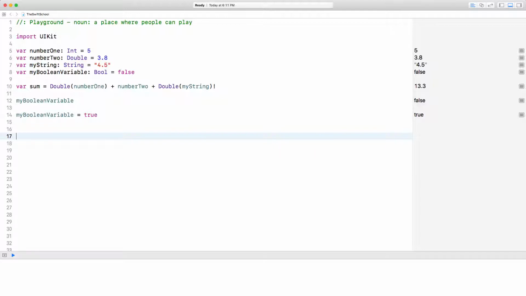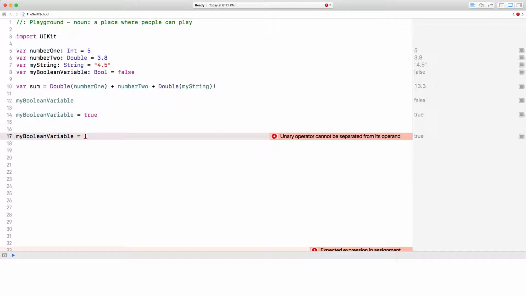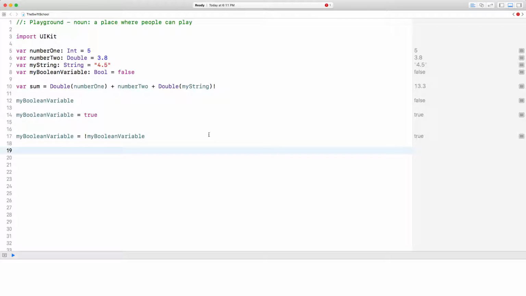What Booleans are really used for is marking something, marking a state, or flagging something in a game or any application. Sort of like switching, right? Because it has two values, it can switch. So if we want to toggle something over, this is a really useful way. So check this out. myBooleanVariable equals exclamation mark, the not, or the toggle operator. Essentially, it's the inverse of what the value is. I'm going to type in myBooleanVariable here again. So remember, on the last line my Boolean variable was true, and now I'm toggling it back to false.